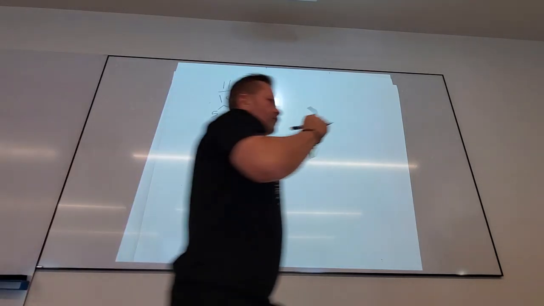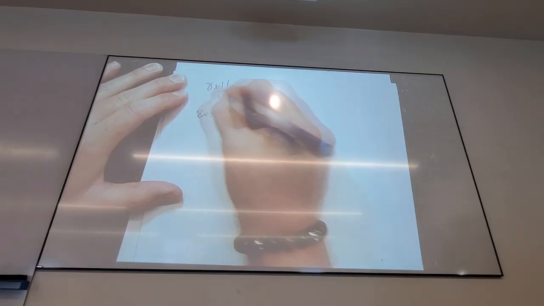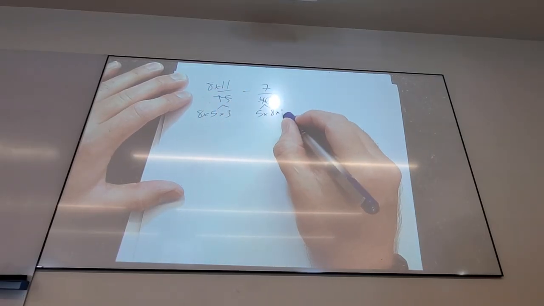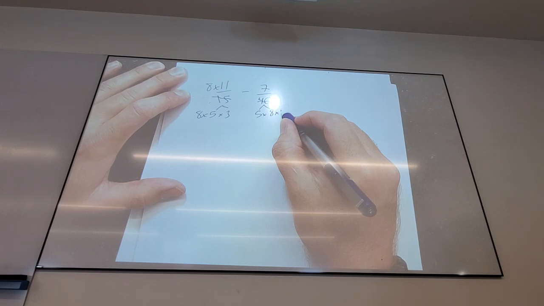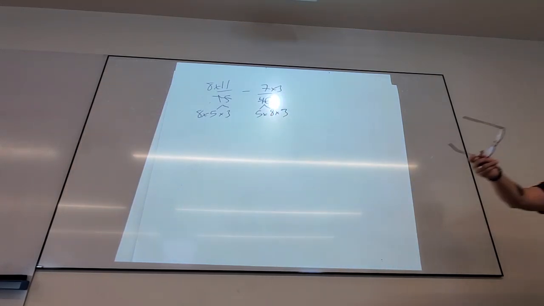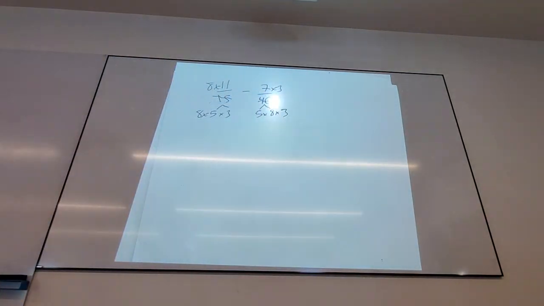Yes? So the first dude, if I give him an 8, and if I give the second dude, what? What's he missing now? 3. Then both bottoms are 5 times 8 times 3. Yes? That is to me, when the bottoms get worse, and you're like, I don't want to write multiples of this, then you do this. You're kind of building them up based on what they already had in common.